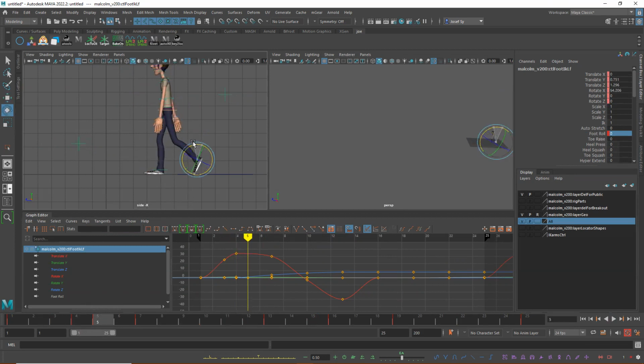Give it a rotation. Maybe have it drag a bit more.